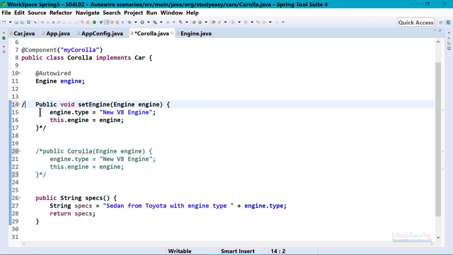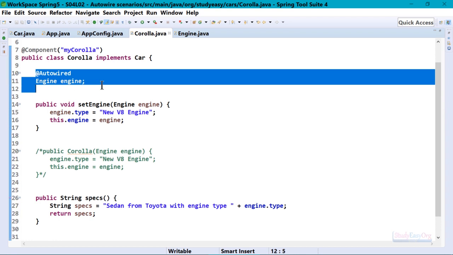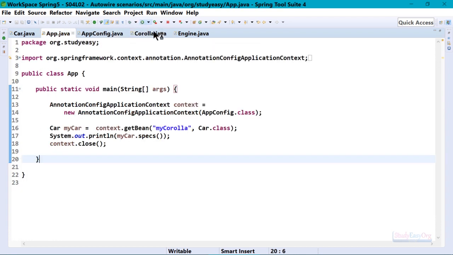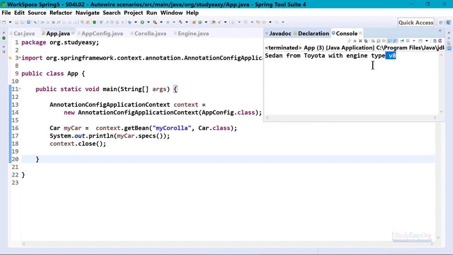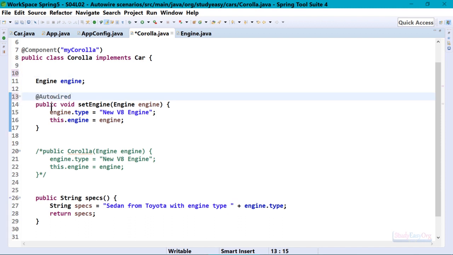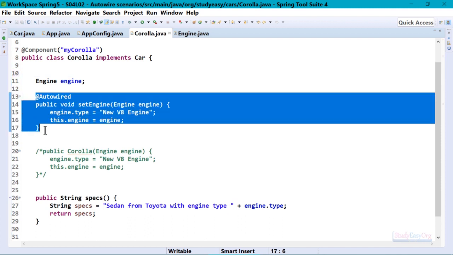So in here, let me undo the changes. Let me quickly show you. For example, we make use of Autowire on the property and we run the app. We will get the old value, and if we make use of this annotation on setter, then Spring will explicitly run this setter when we create the object using the bean factory.